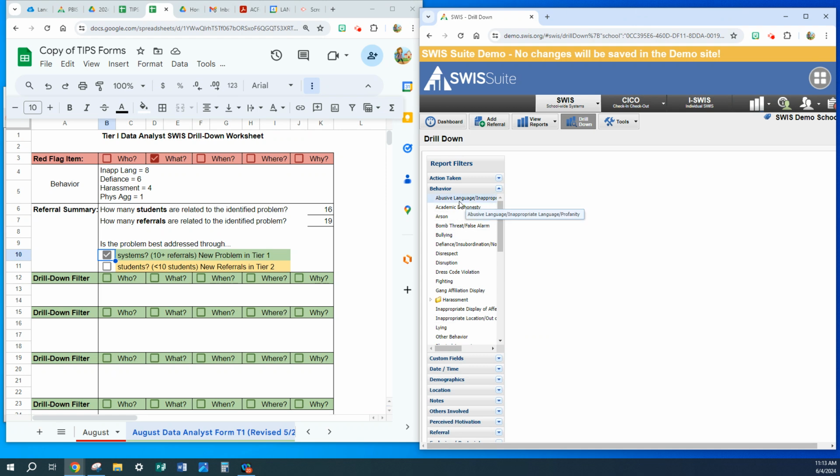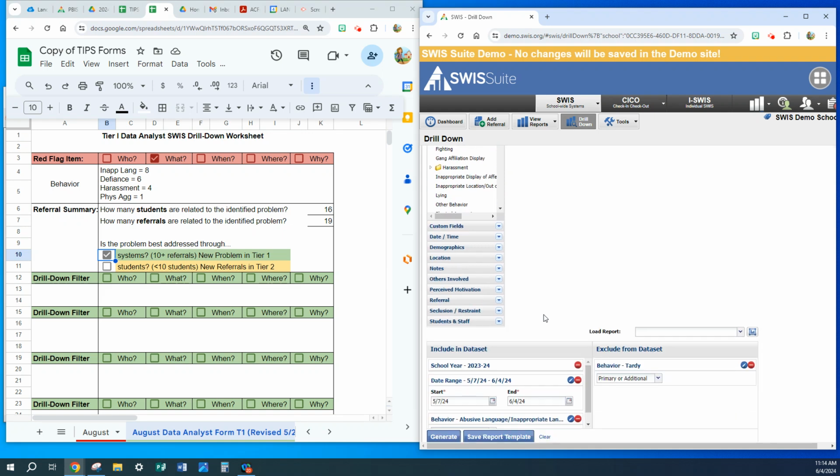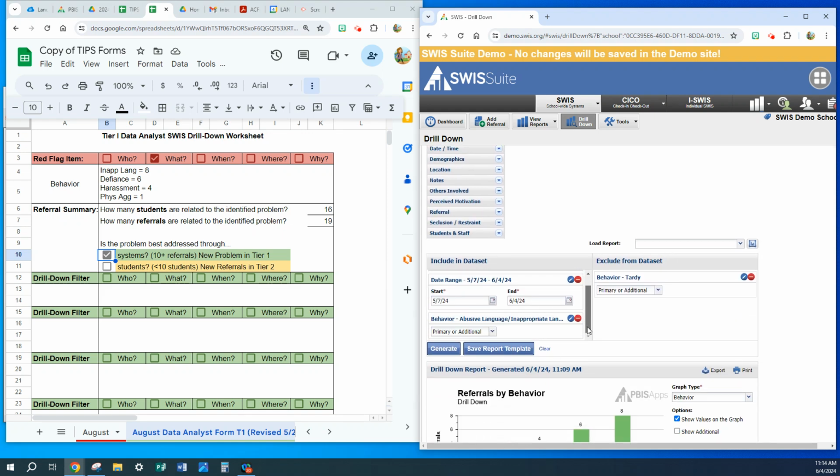Oh, it's abusive language / inappropriate language. Okay, let's see if that recorded. Yes, it did. Okay, so what you're going to do is focus down on a very small piece of the overall data because you want to make improvements. You're not going to solve all problems, so you just want to make improvements. So I'm going to go ahead and generate.